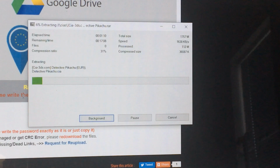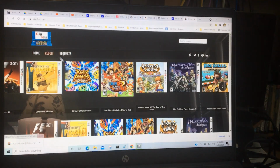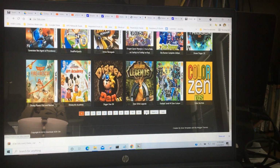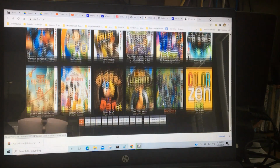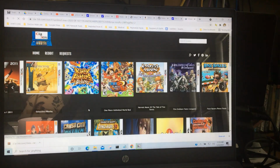Now if you want to go back to a different one, you just click on the top and go back, then pick whatever you want to download, and scroll down. They have up to, I think, 16 folders. So you just go down to the folder, whichever one you like. Sometimes I like to save the artwork as well, the box art. But if you don't, you just go down the list, see which one you like, click to the next box and do the same thing.